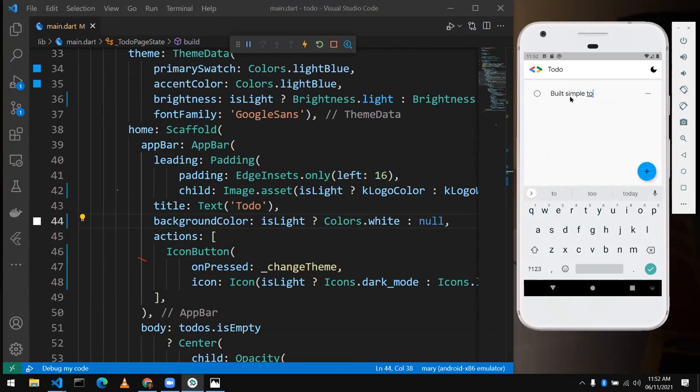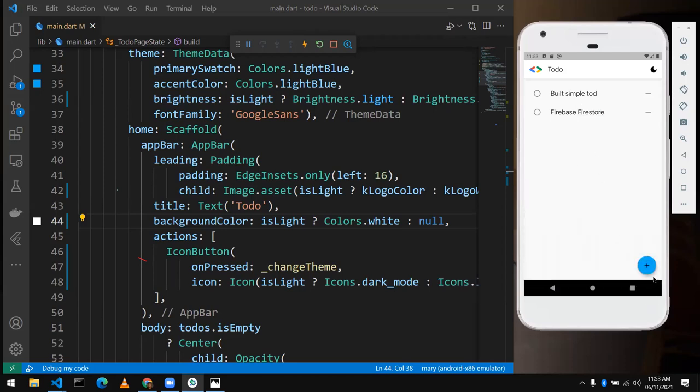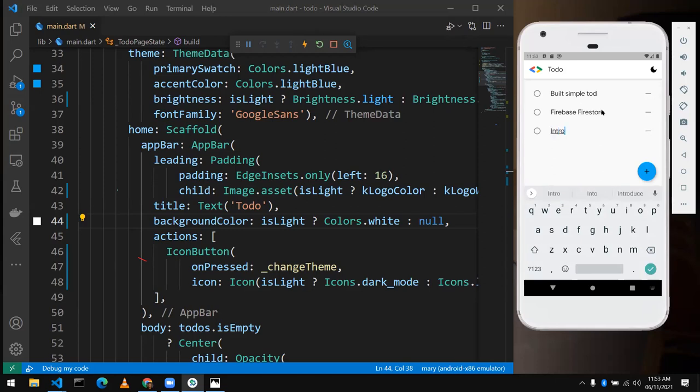Building is simple to do. Then there's a disadvantage with this now. The moment you open this up and close it, everything is gone. The to-dos are gone. If you want to save them, there are many options, like saving to storage, Firebase, Firestore, or adding authentication to make sure the one accessing your to-do is you, adding sign-in, things like that. But that's beyond the scope for now. We're just on an intro, and that's served.